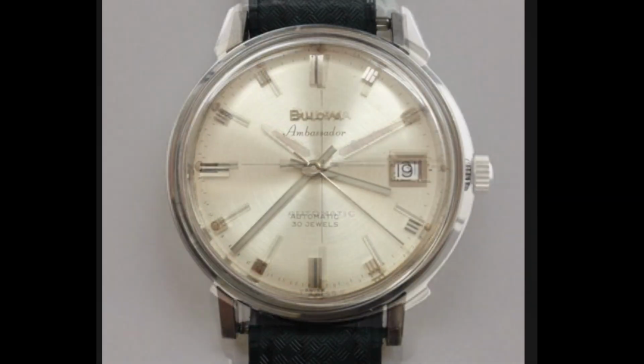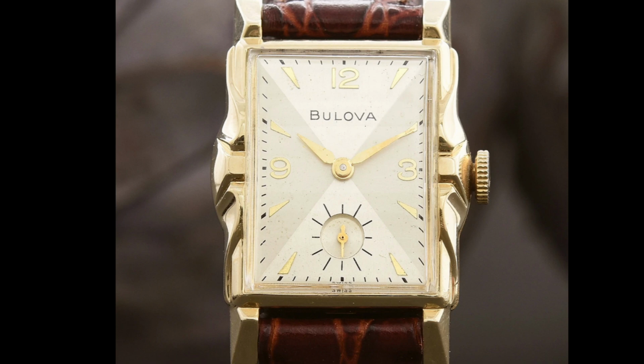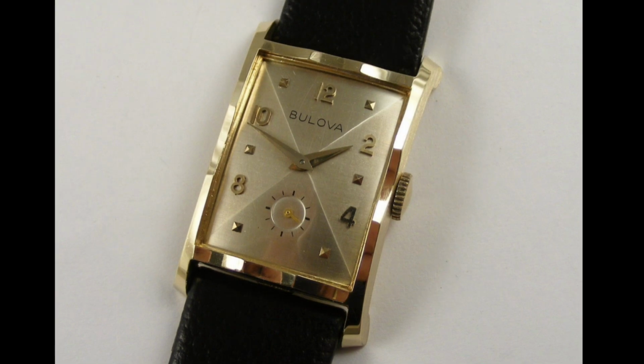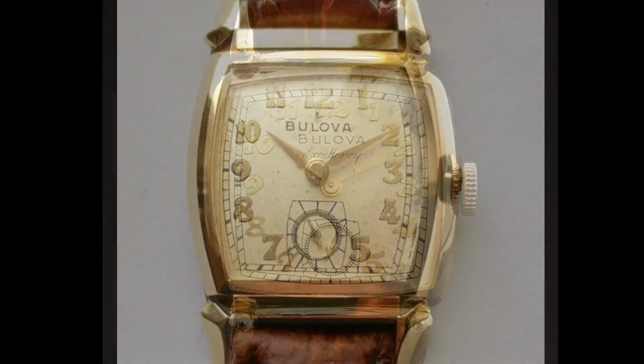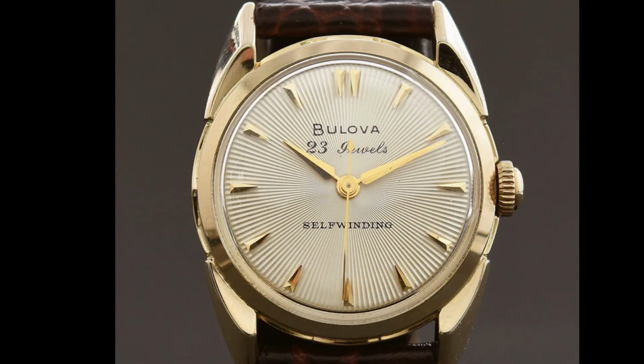However, if you are going to purchase a vintage watch, I recommend avoiding any of their electric battery operated model. Never buy a Bulova Accutron without knowing a watchmaker who can work on them. In fact, majority of watchmakers will claim that they can repair an Accutron until you ask them this one question: do you have a timing machine? If they reply no or do not know what it is, that is a sign that he or she is not qualified to service an Accutron, since the timing machine is the only machine that can time and regulate a tuning fork movement.